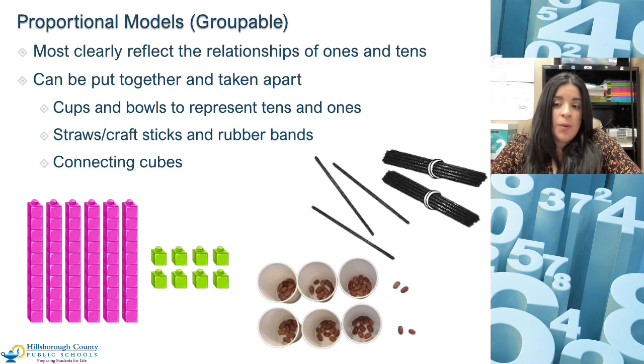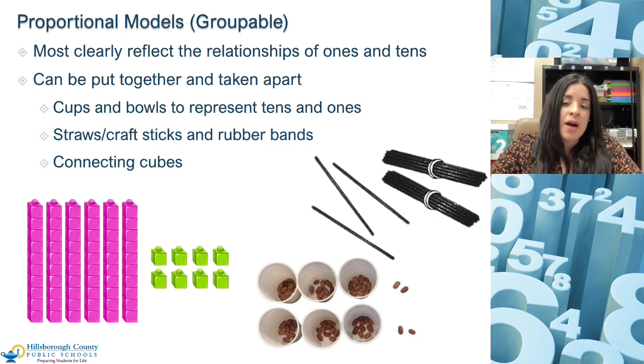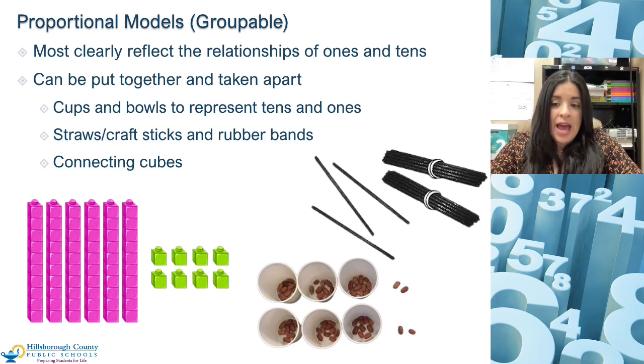So think about pre-grouped base 10 models. Typically, we start here, but we don't want them to start there quite yet. They need to build a foundational understanding that a group of 10 and 10 ones make 110. Think about how difficult this vocabulary can be and confusing. If we start with those groupable models, they should have more success.